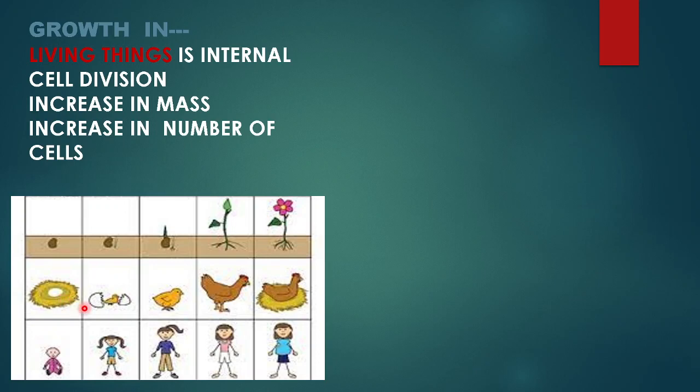Now, same thing in case of a hen out here, we can say chicken. Now the egg hatches. How does the egg hatch? Because division occurred within it, the cell inside, which is a single cell, it divides, it forms the young chick, it grows to become the adult. Same in case of humans. It is due to increase in number of cells that we keep on growing.